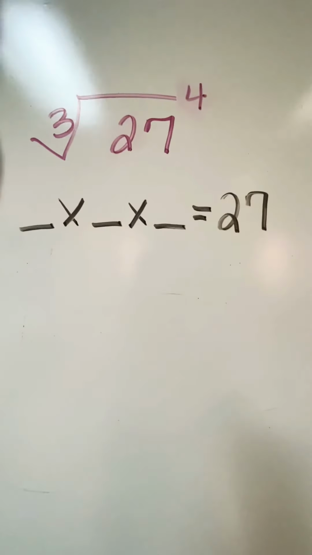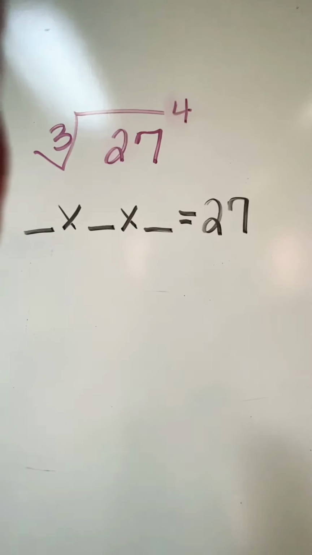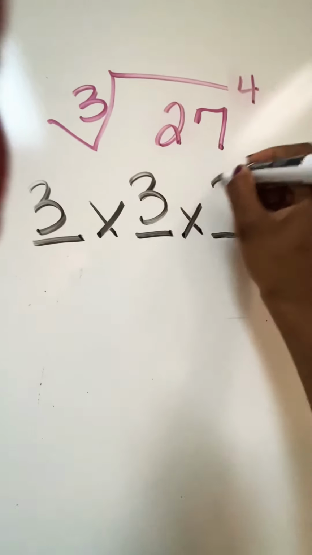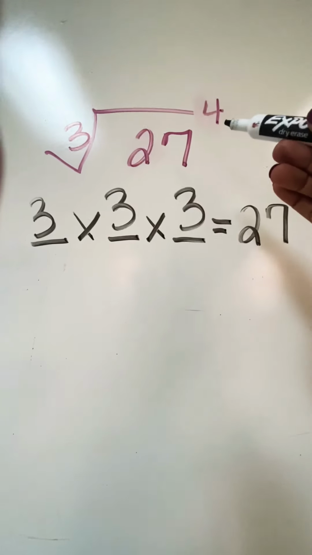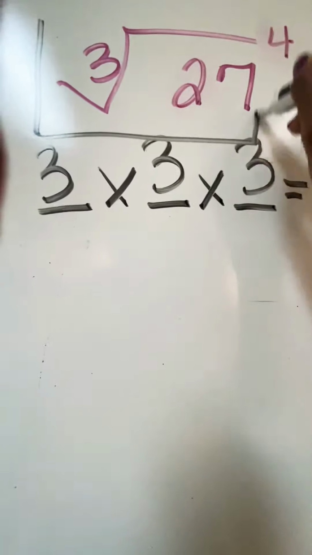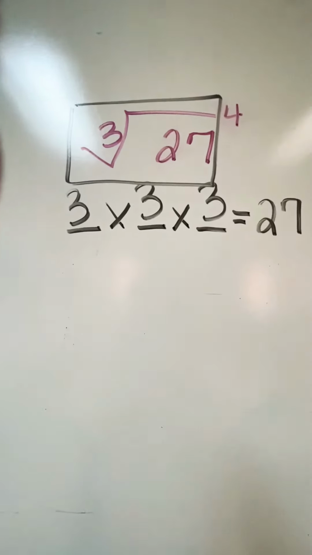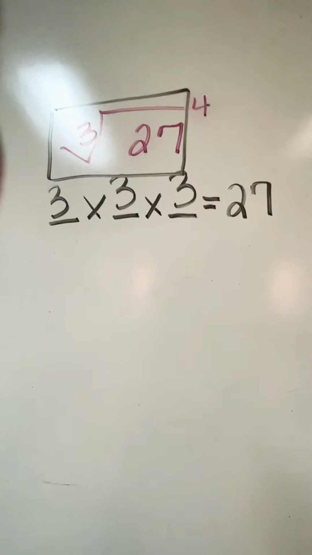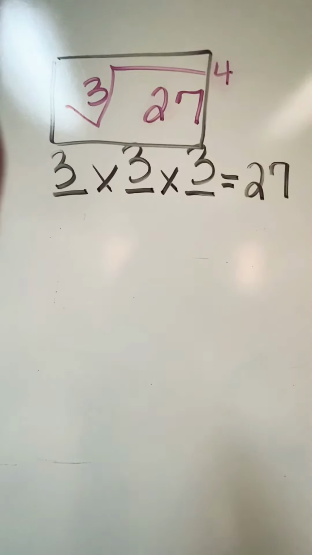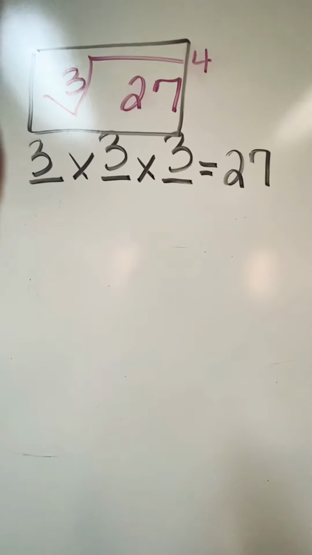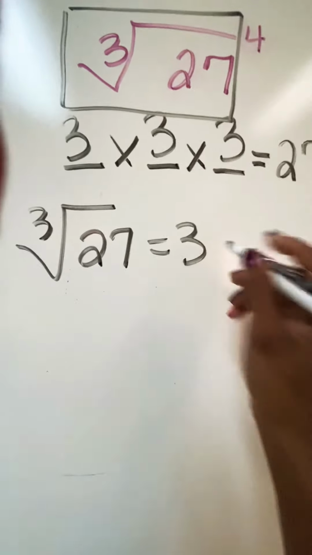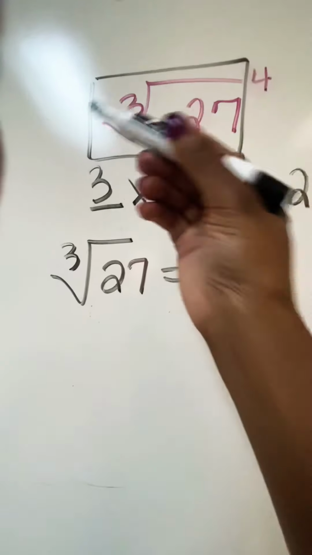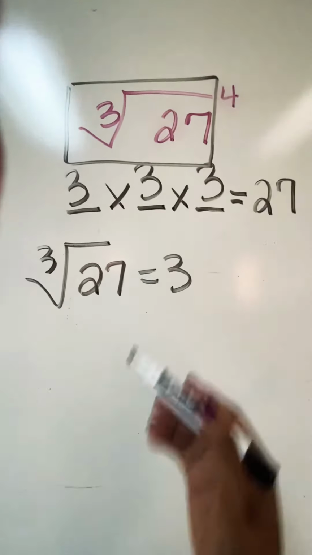So what number? Let's think about it. Now, you could use the prime factorization to figure this out. And if you came up with 3, your answer is correct, okay? All right, so what do we do to this exponent right here, Ms. Smith? Well, when you're solving a problem like this, you always want to do the radical part first. Now, there are different ways you can do this, guys, but this way, I think, will give you a more descriptive explanation as to what we're doing, okay? So the cube root of 27 is equal to 3, again, because the index 3 tells us to multiply the same number 3 times to get the radicand, and yes, it's 3.